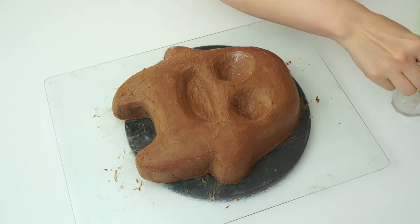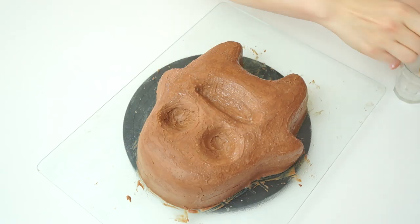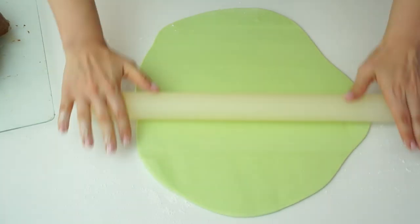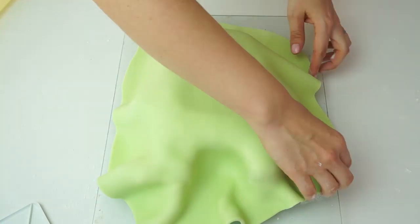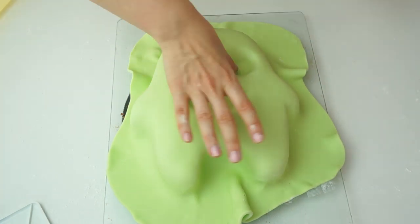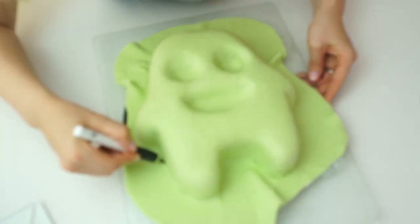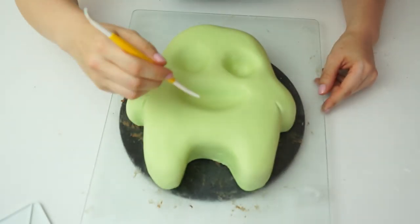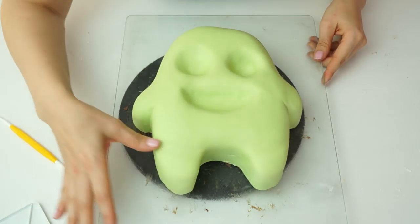Now that the ganache has firmed up, I've put some water mixed with icing sugar paste all the way over the top so that my fondant will stick. For the fondant I'm using a pre-colored pastel green by Renshaw, rolling it out so it's large enough to cover the entire surface and sides of the cake. I'm pulling the fondant up and pushing it around his legs, arms, mouth, and those eye sockets. I'll trim off any excess with a sharp knife and neaten off the bottom edge. Then I'm going in with my dresden tool to highlight the areas where his arms would be and across the front of his legs, pushing down slightly so we get a slightly lower definition.